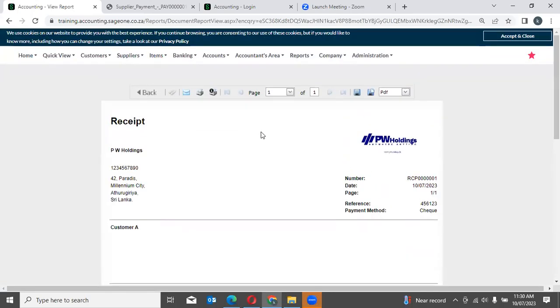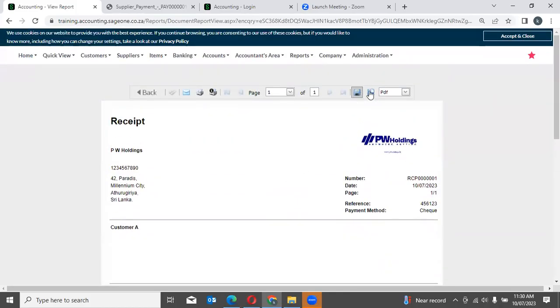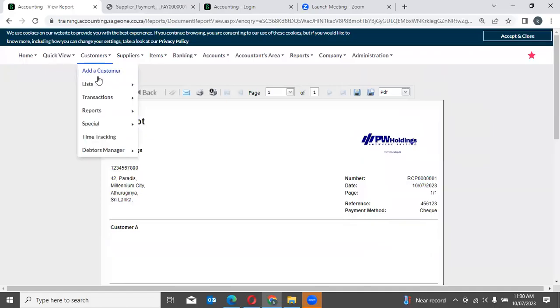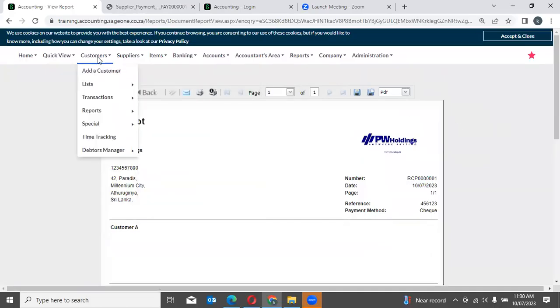You can preview or print this receipt, or you can email or print, or you can save to PDF or Excel or this format. Like that, we can create a customer receipt.